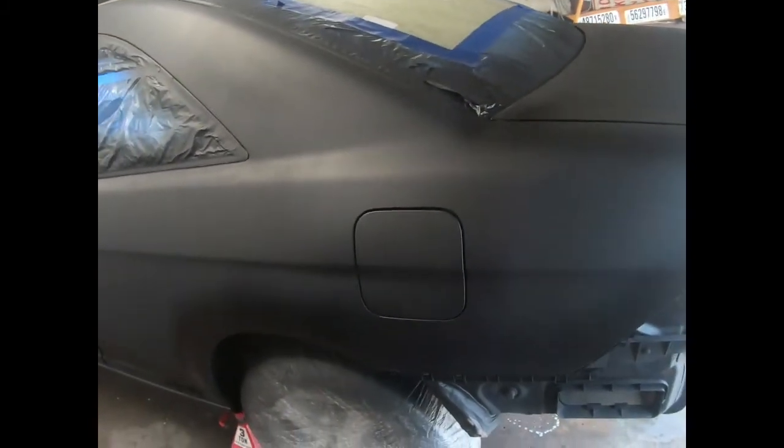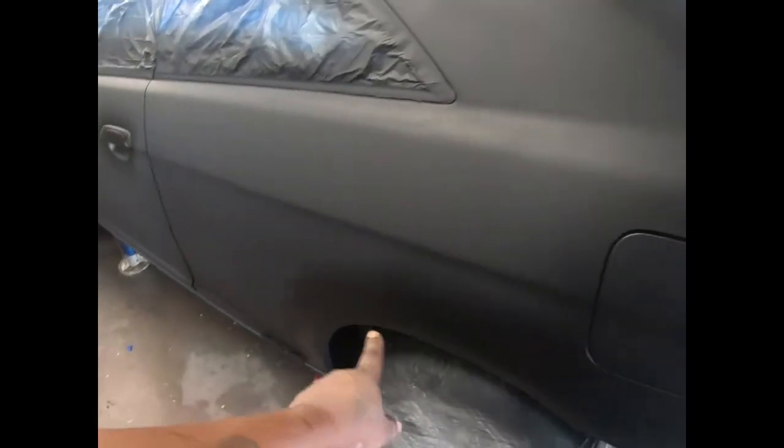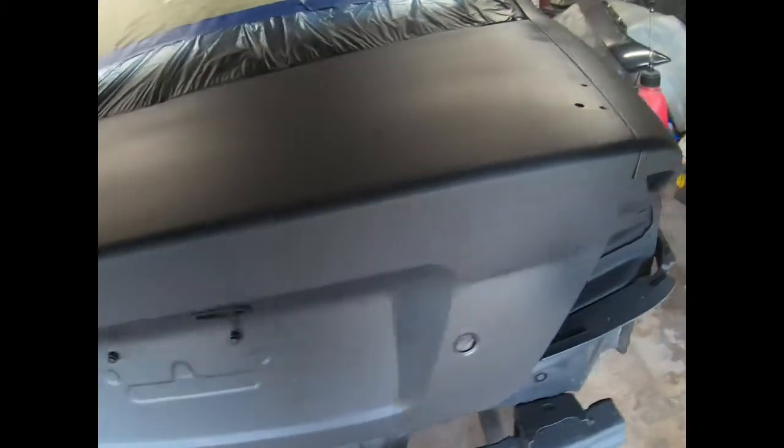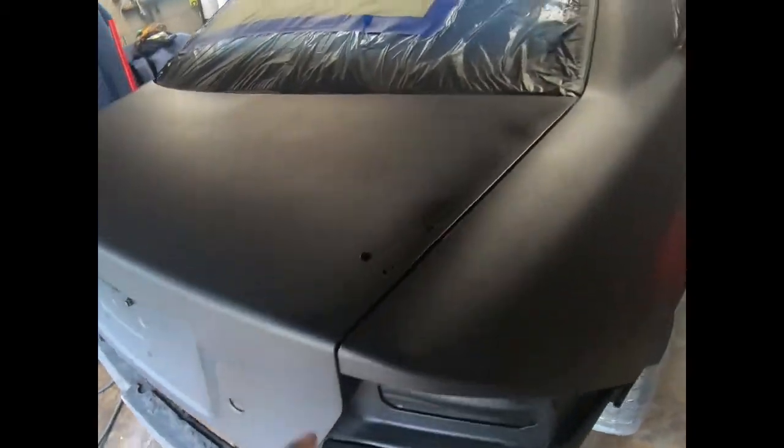We got a lot of lint flying around in here. I went around the lips of this car, all around the edges, with like a second little coat. So it's still wet in those areas. Over here where I did a little body patch work, I'm getting lint in my stuff already.